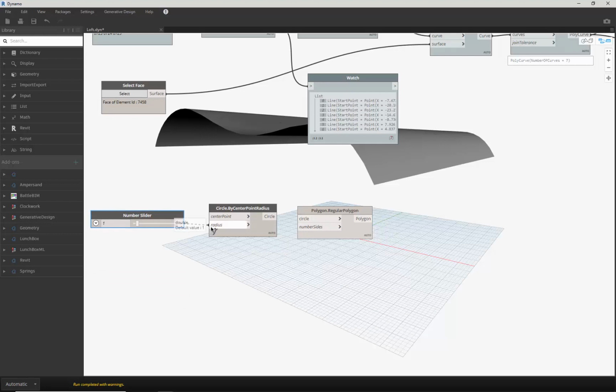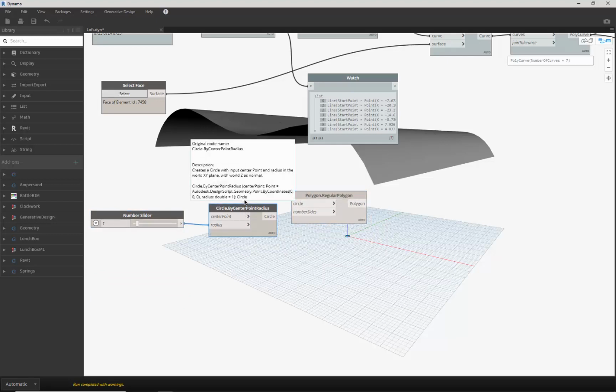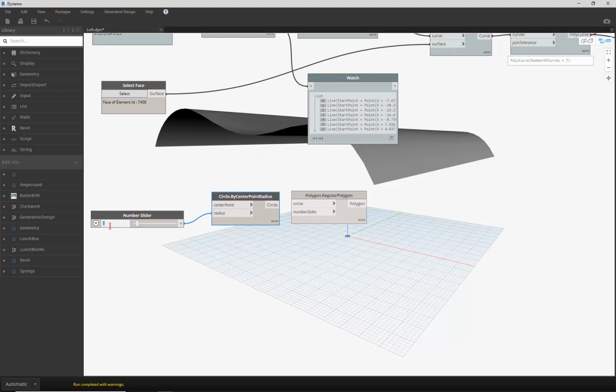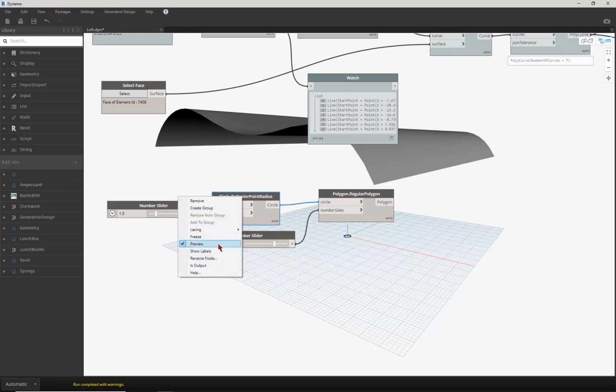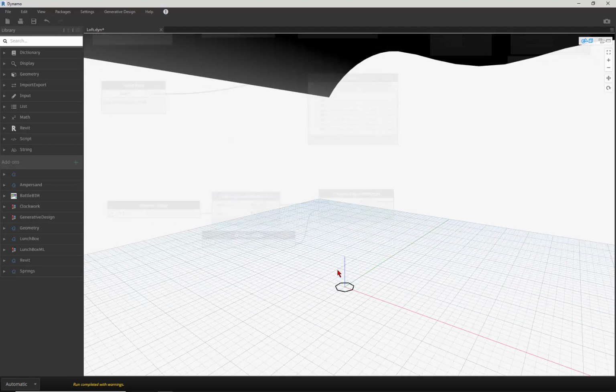So radius, and we were using 1.5. We'll just stick with the same 1.5, and then that gets plugged into the circle, and then we need to tell it how many sides we want. So I'll just Control C, Control V this guy, and let's go down, and we'll change this step to 1, so we're whole, and change this to 7, which is how many sides we were thinking we needed, although you could change that. And then we'll put that in there, and we can always get rid of the preview here, right? And if we zoom in, you'll see we've got our little polygon started.